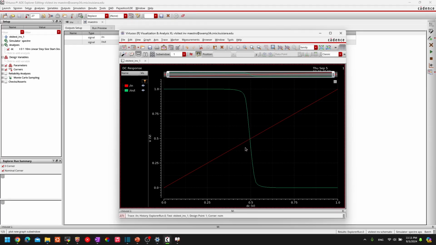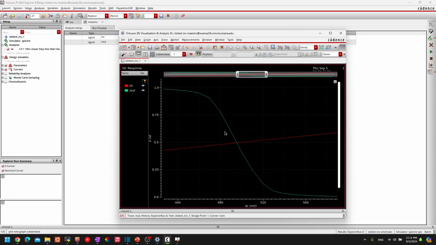So let's say I want to see what that value is. What we could do is zoom in. If you want to zoom in, it's right click, hold, and then drag the square wherever you want to zoom in, and then release the button, and you will zoom into that place.